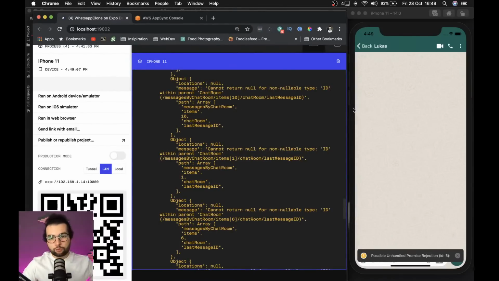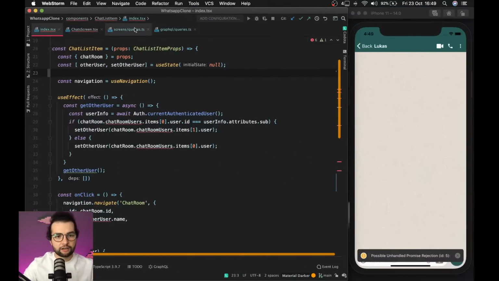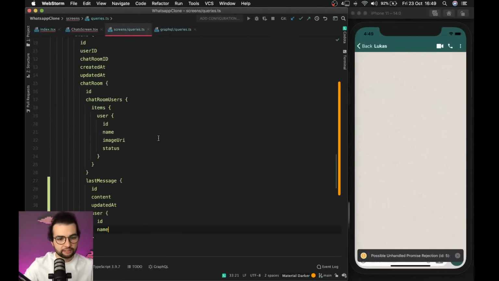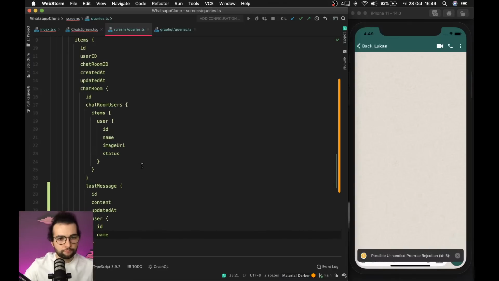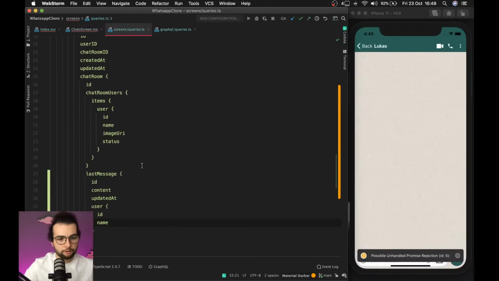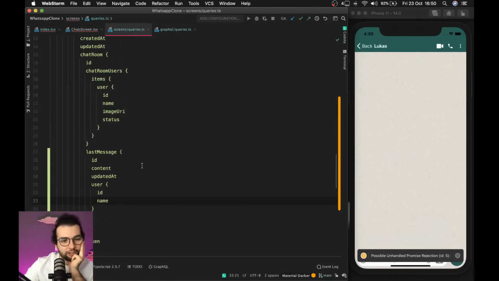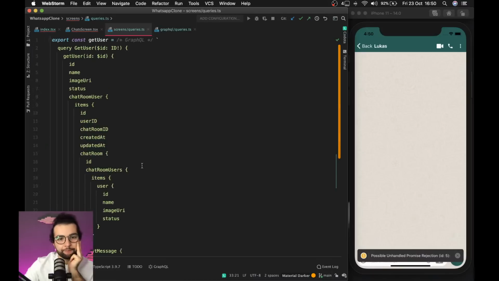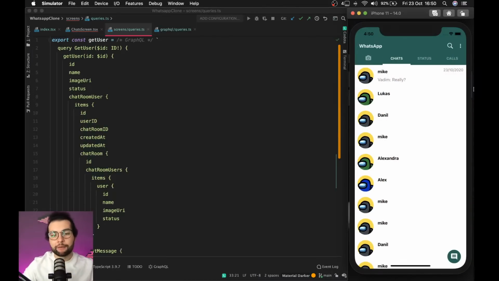So let's see how we can fix it fast in the queries, screens.queries. Yeah, I think there is no other way than just creating a dummy ID when we create a chat room.